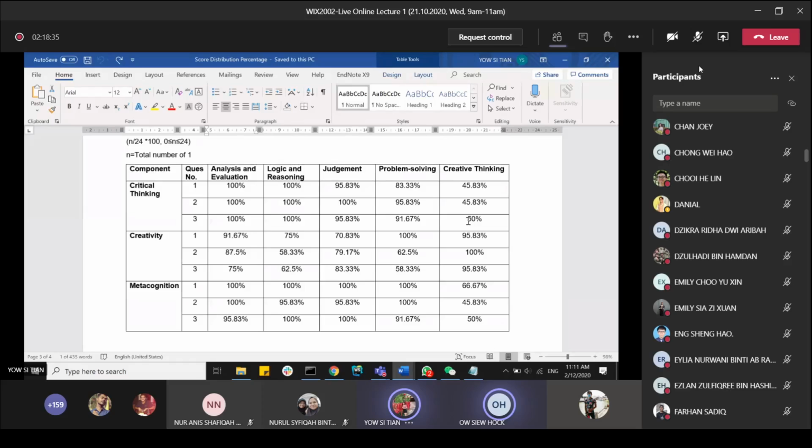If you do the literature review, under critical thinking, what are the things that you should have? Analysis and evaluation, logic and reasoning. So that means the questions are correctly asked, and they should not be looking at creative thinking. Now you look at creativity itself under creative thinking: does it have the highest score? 95.83. Yes. So that means the questions asked under the creativity part are also correctly questioned, because that creative thinking part must have the highest score. You compare, okay, it's true. That means the questions were correctly asked for creativity.